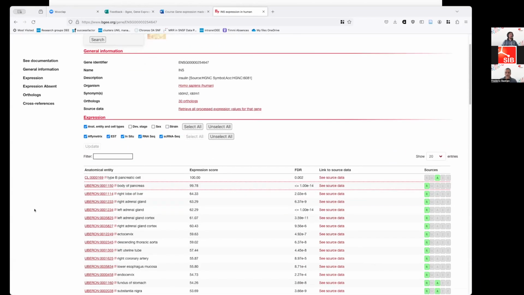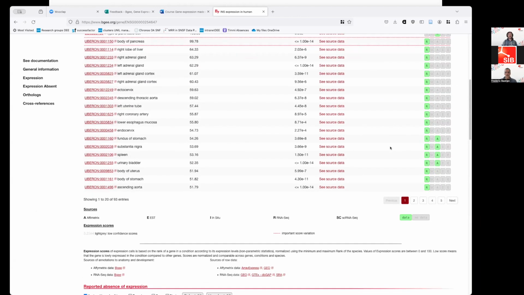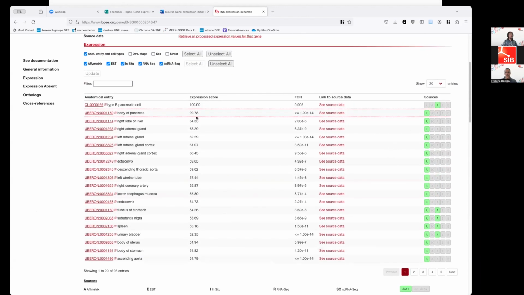And here, what's important, we integrate all types of data together, so to give you one summarized view of expression. Here you see that you have microarrays with an A, bulk RNA-Seq with an R, and so on. Single cell, SC, doesn't appear here, then in situ and ESTs.